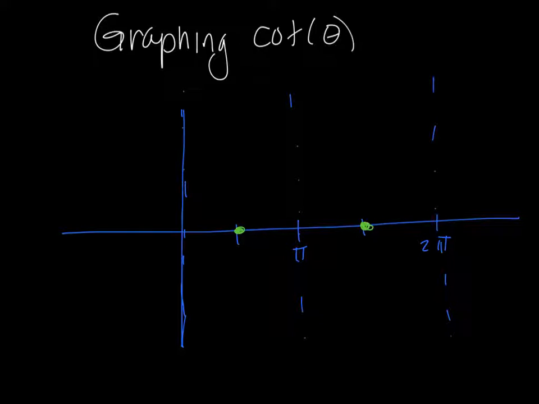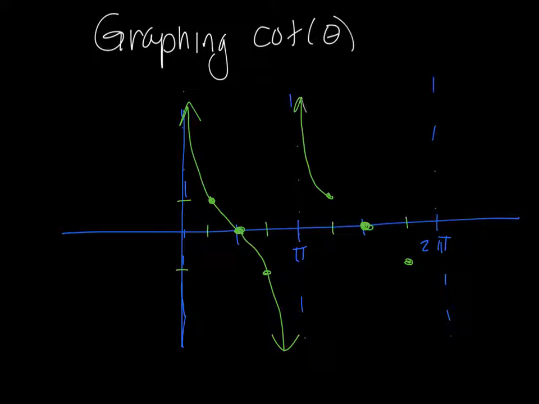And then what happens with cotangent is cotangent crosses right halfway in between the asymptotes on the axis. And then just like tangent, halfway in between are going to be those values that go up to 1 and -1. But now cotangent is going to actually be going down. So when we graph those points of going up to 1 and down to -1, you're going to see that the S kind of goes down, hugs the asymptote. On this side it's going up. Okay, so this is kind of the general look of cotangent. It looks a lot like tangent, it's just flipped so that it's going down instead of going up. And the asymptotes are shifted over a little bit.